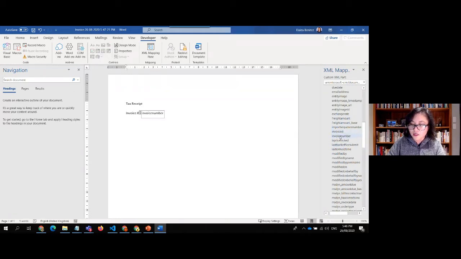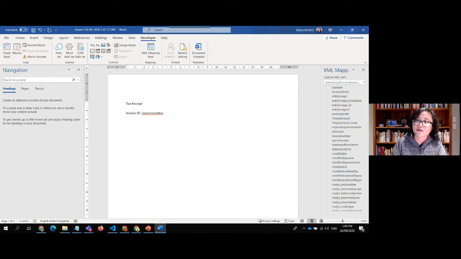What I'm doing right here is inserting what we call a content control. Basically you right click and select insert content control and select plain text. This content control is mapped to that attribute in that entity, so that field in that table. When you generate this Word template from a Dynamics 365 record, it's going to pull across the value of that field based on what you've defined in this Word template. Then if I want to do something else like insert a table, I can do that.